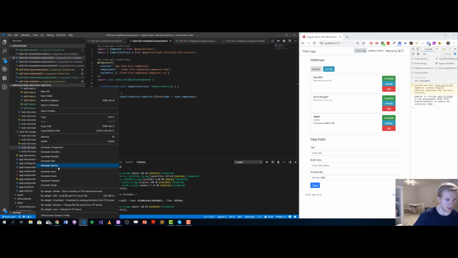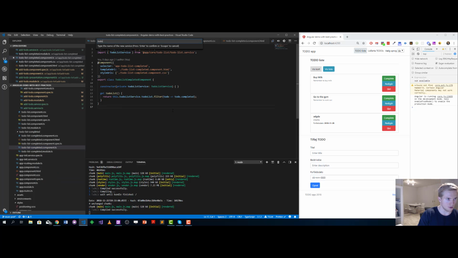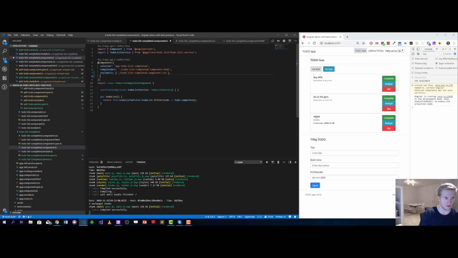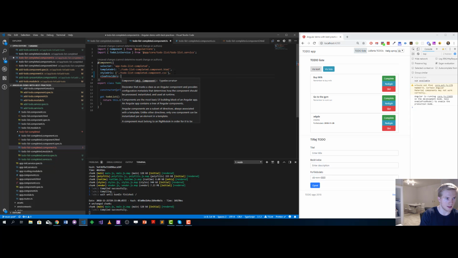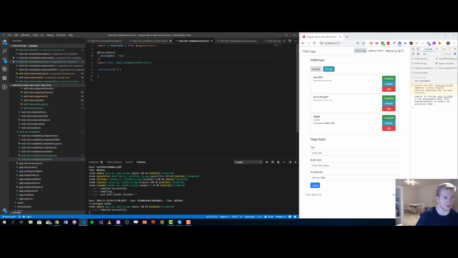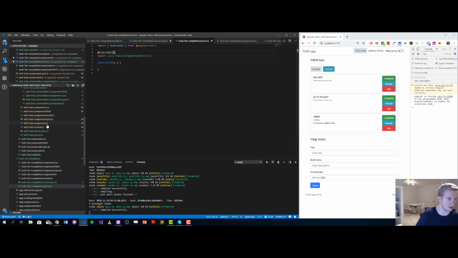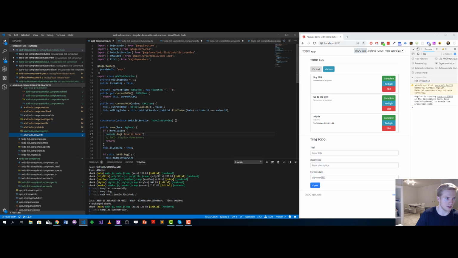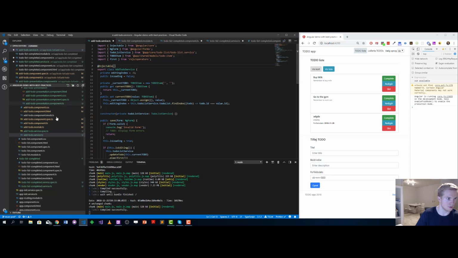What we're going to do here is generate a new service. It's called to-do list completed, and once again it's going to be a view providers, and to-do list completed service. That's right. Also, we should remember to remove these. These should not be here. They get auto generated, and it should not be in the root scope.